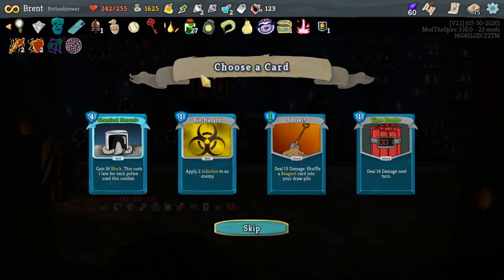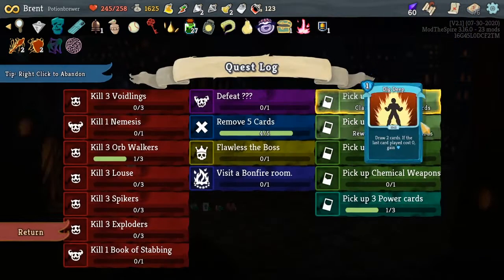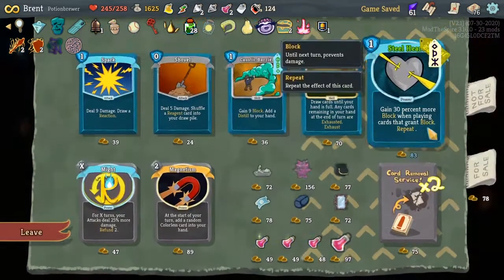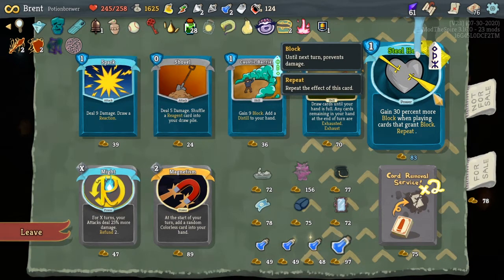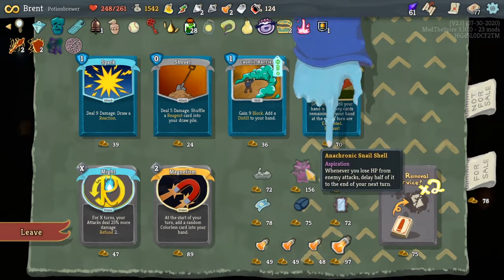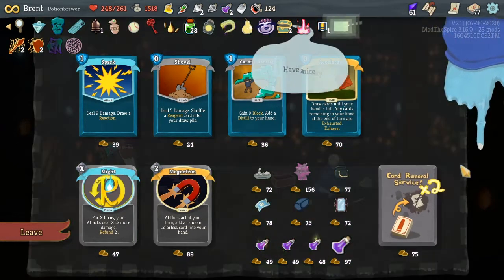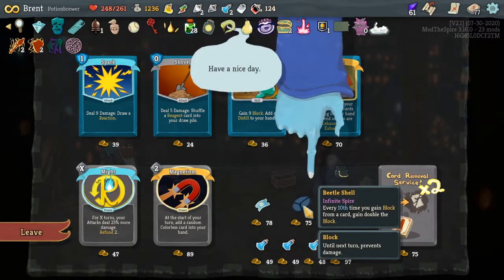Shovel. Well, I don't really want a one cost shovel. Time Bomb Plus? Sure. I haven't grabbed one yet. It might as well. No reason not to. Ooh. Okay. Another shell. Repeat, which... Actually, I'm fine with that. Anything here good? We can double a card in our thing. Okay. Fine. Whenever you lose HP from an enemy attack, deal half of it next turn. Let's buy this. Buy this. We might as well just buy them all, really.